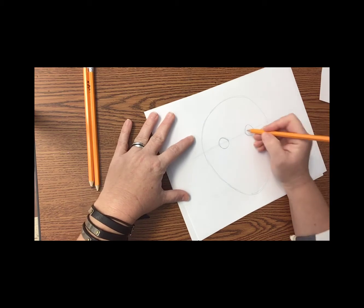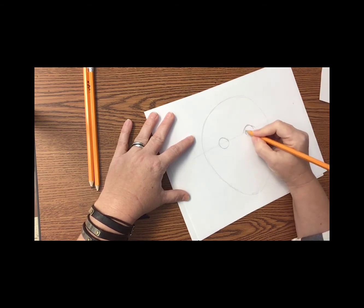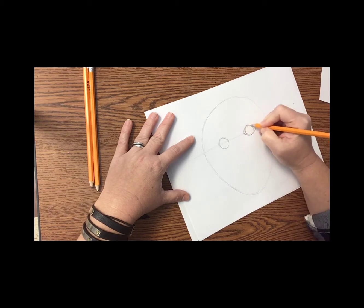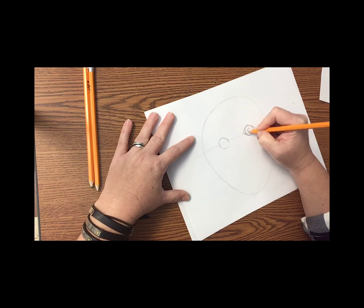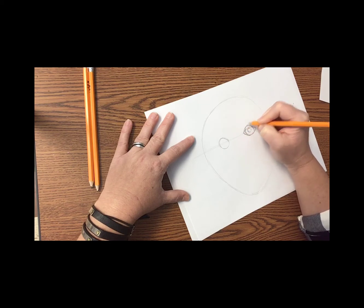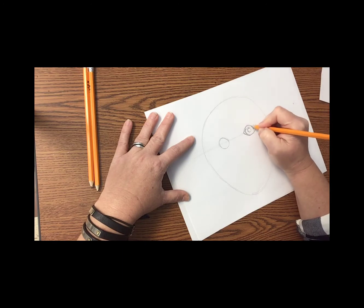Now, remember what we do next. We come up and over. This one is a little too big from what I want to do here, so I'm gonna make it a little smaller. Kind of looks anime-ish. That's okay. Okay, and again, the first beginning of your sketch, it's called sketch lines. Go with it. It's okay if it doesn't look how you want it to look right away. You're gonna work with it. You erase stuff. That's why you want to draw with pencil.